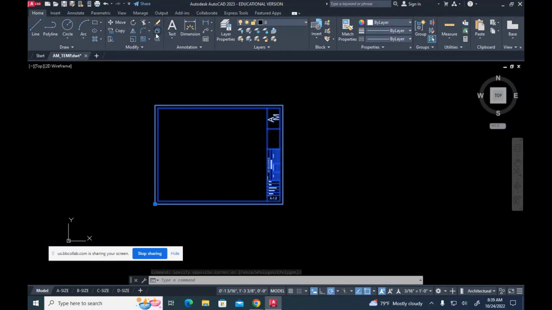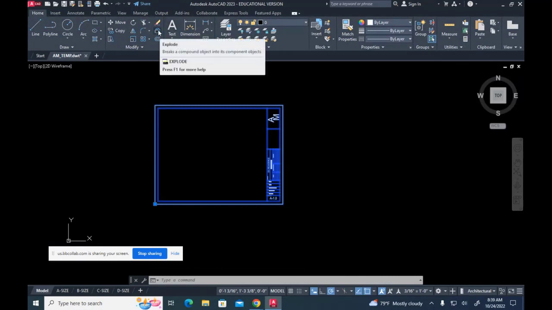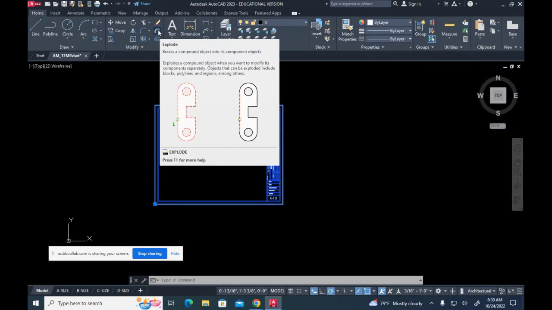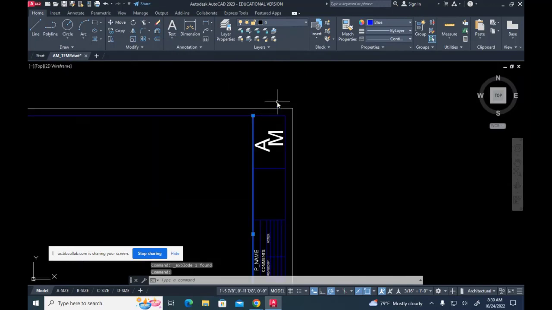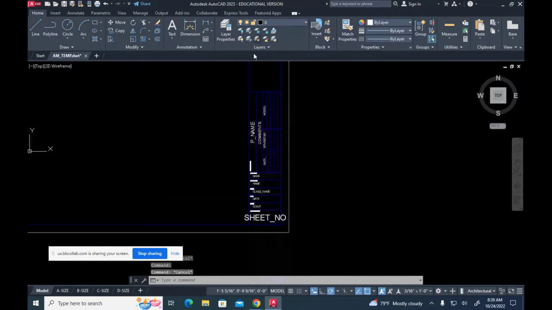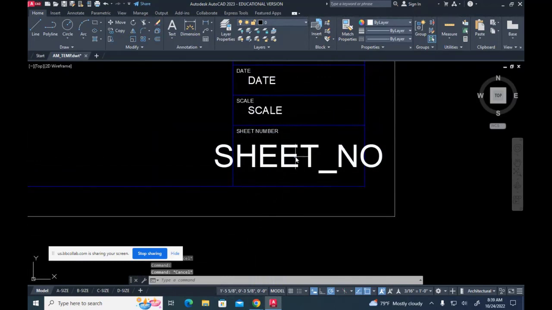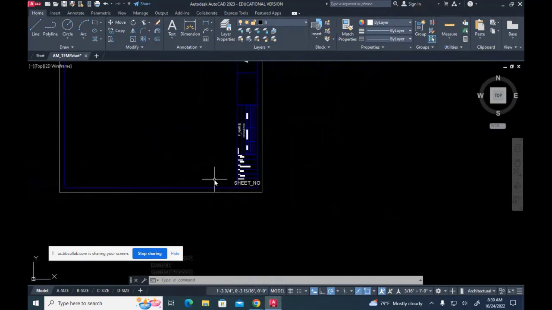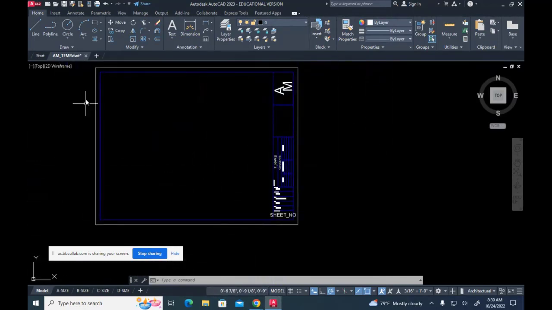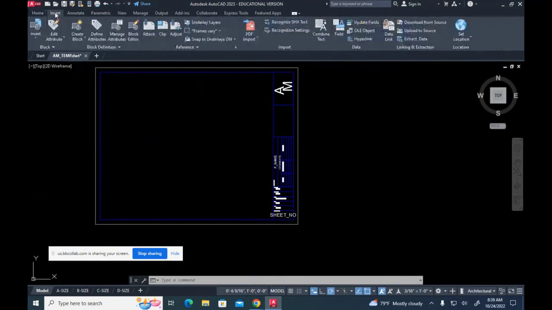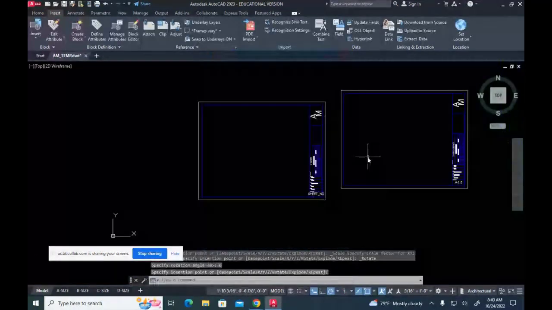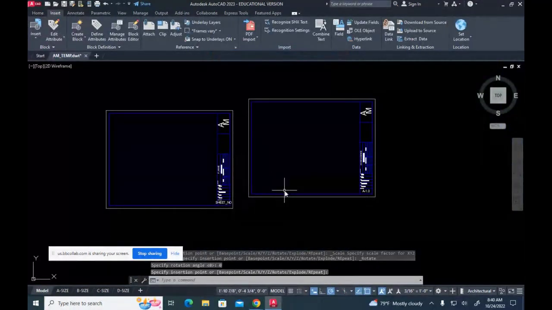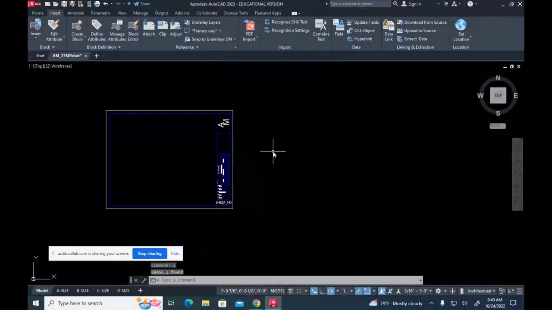Right there. Explode command. What explode does, it just breaks everything back in pieces. Okay, to the previous state. So we're going to explode it, and notice that it went back to being just lines. Okay, it went back just being attributes. Right, don't freak out. The A size block's still there. It's just a copy of it. See, still there. We just brought one in, exploded that one. We're good?